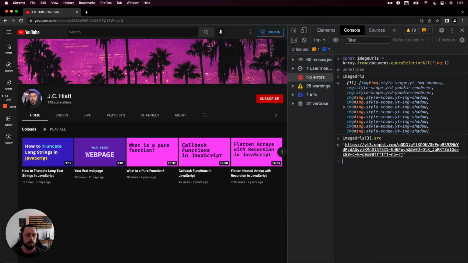So for us to get this, we're going to need to filter out any URLs that don't actually have a file extension in them. We want to make sure that whatever URLs we're grabbing have a .jpg, .png, .gif, .webp, something.